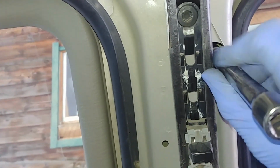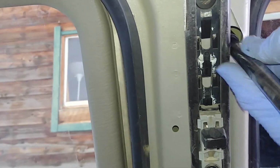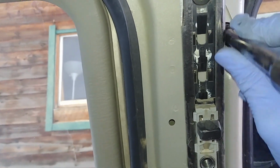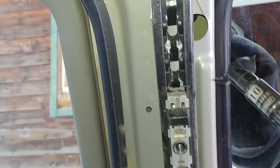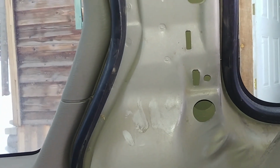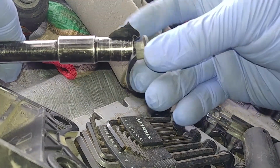Very hard, cannot see anything. And start it by hand. No power tools should be used, because if you over torque, that glass will shatter and, well, you will need to find another one. Just hand tools at this time.